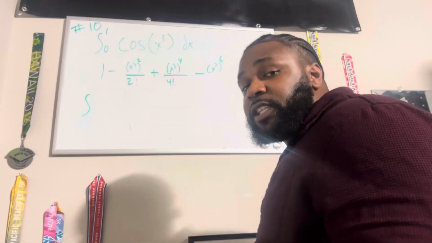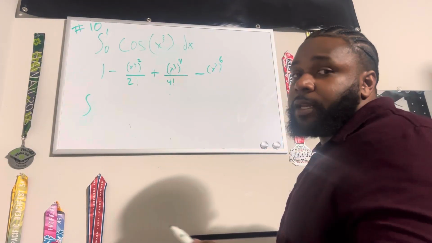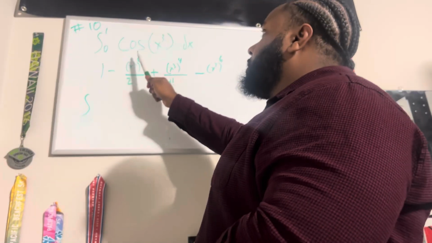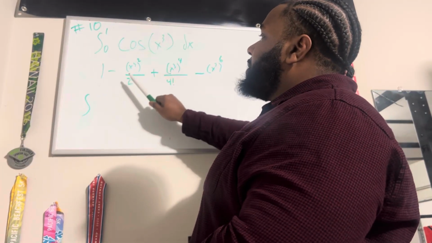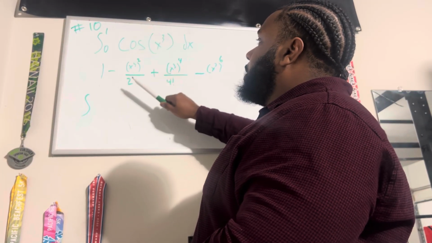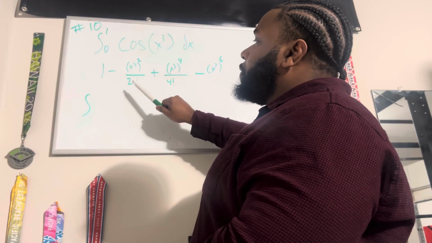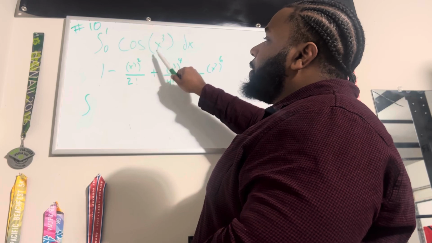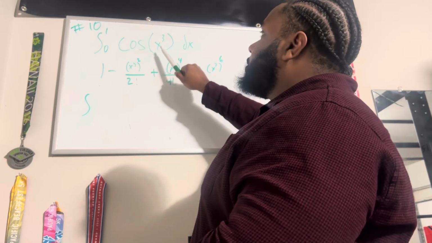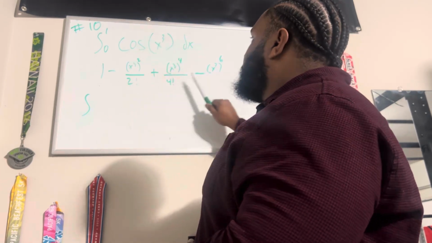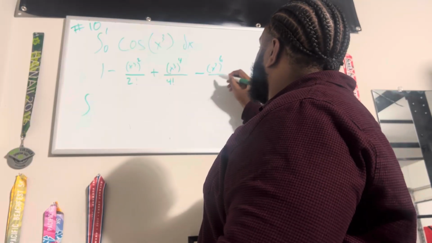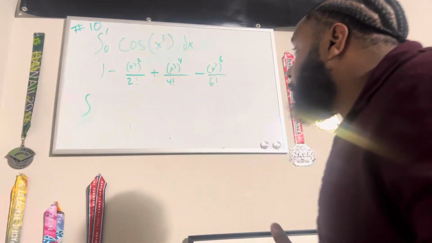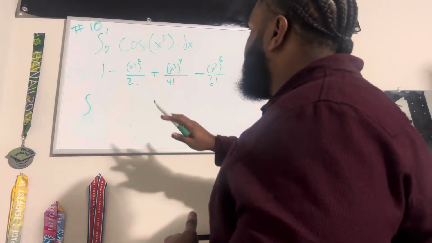And I have the cheat sheet of the Maclaurin series. I didn't say that in for the other question, but the Maclaurin series for cosine is going to be 1 minus x squared over 2 factorial. Well, with this problem, instead of x, every time I see an x, I'm going to enter x to the 3rd. So I've already written this down, except for here, because you asked for the first 4 terms. So first 4 terms, I have them all filled in.